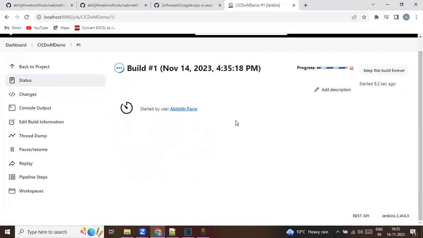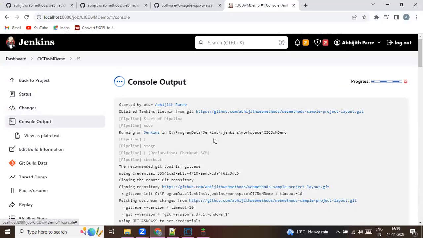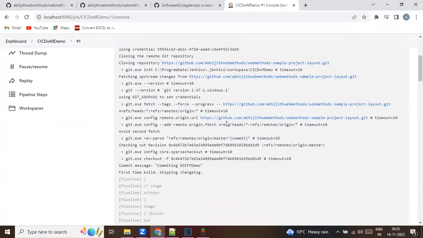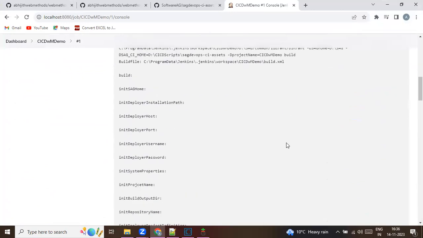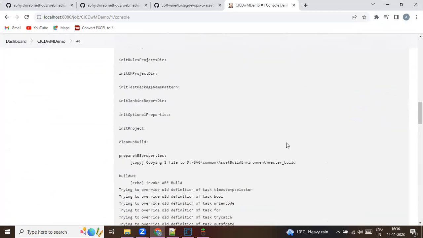Since it is doing it for the first time, it might take some time, but the subsequent builds will be faster. If you wanted to see the console output, you can see here. See, it is taking the console from there. It is doing all these things.